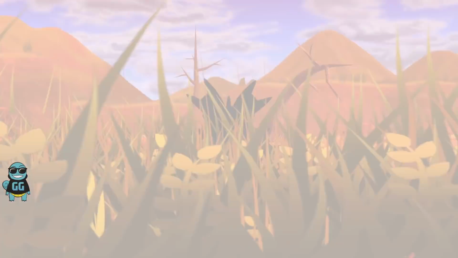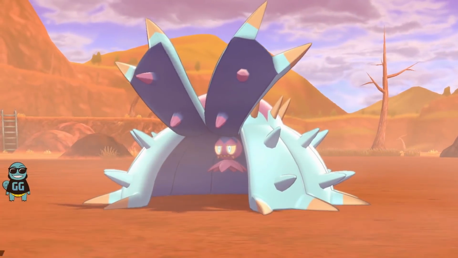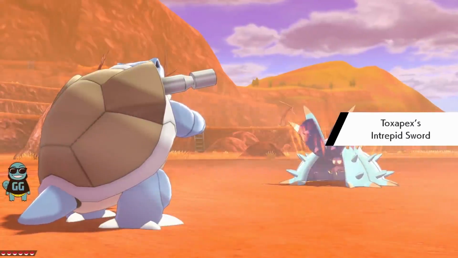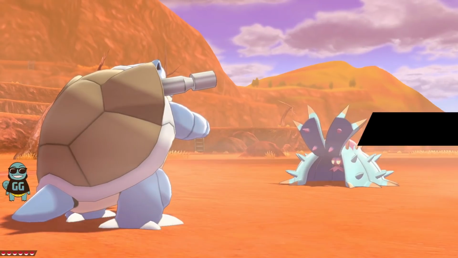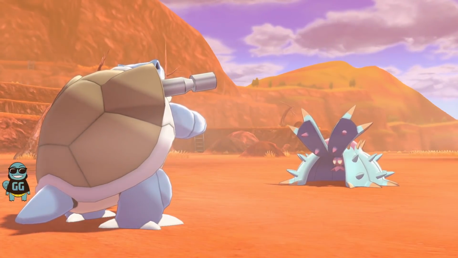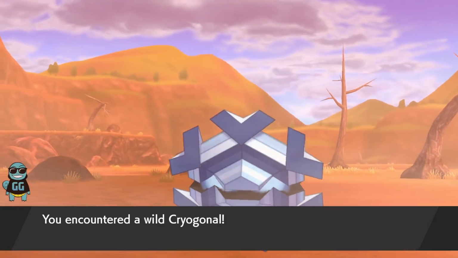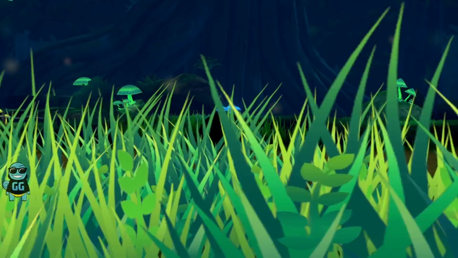All right. Here we go. Toxapex? Oh, we already encountered you earlier. I don't think this counts. Trepid Sword? Yeah, we definitely got you earlier. Dang. All right, running away. Let me go somewhere else, man. This killed the vibe. Oh, get away from me. Stop encountering. All right, something in the grass.